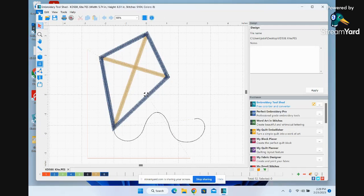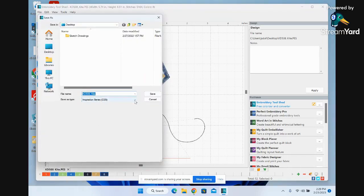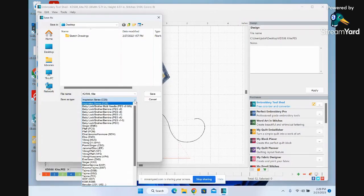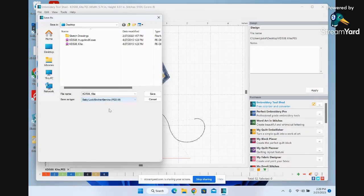Now, this software does have different versions of PES. So let's talk about that for a minute. File, Save As. The Save As type that comes up as the default says C2S. And that is the native format for this software. Okay. And if you look down below that, and you may not be able to see it too well on my screen, but there are multiple versions of PES. What I normally save in is the Brother Baby Lock Bernina PES version 9. Okay. That's what I normally save in when I use this software. So that's what I would tell you to save in for this software.